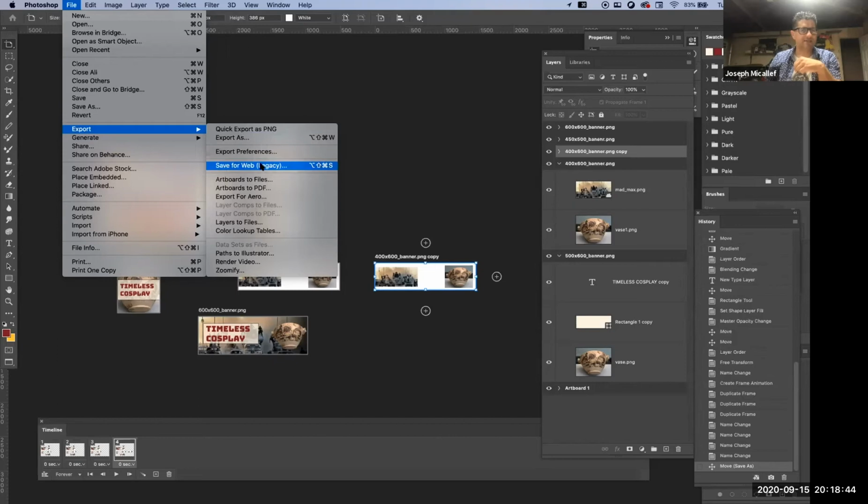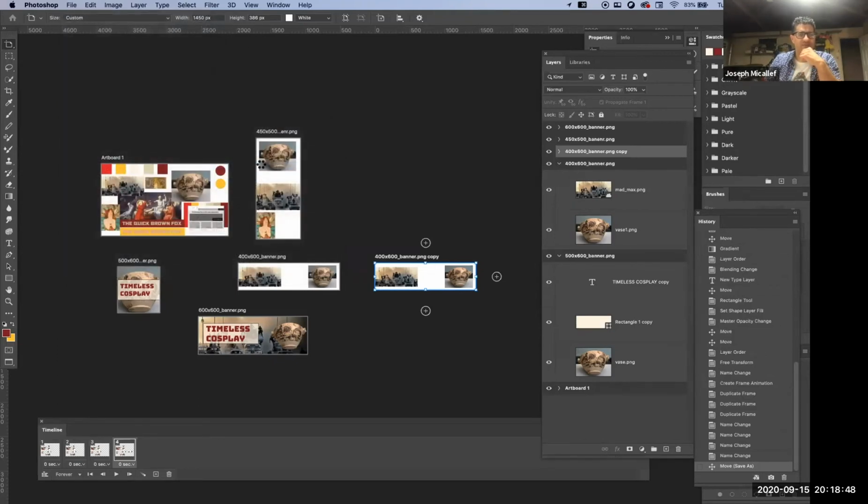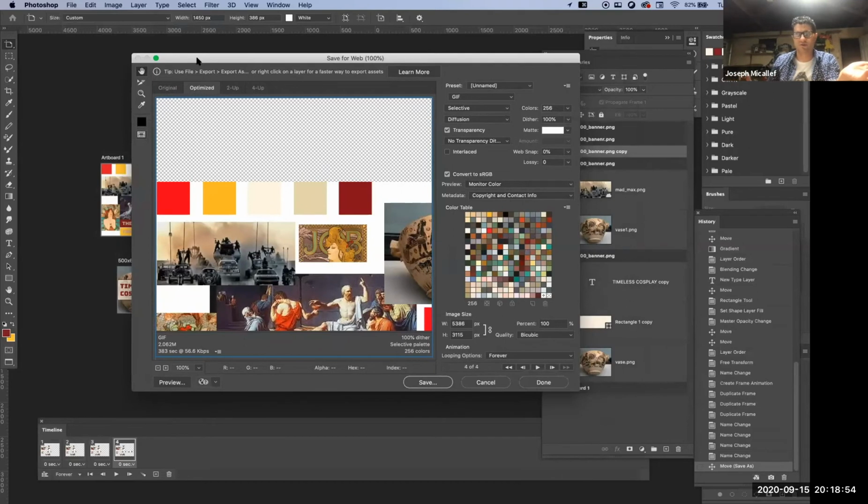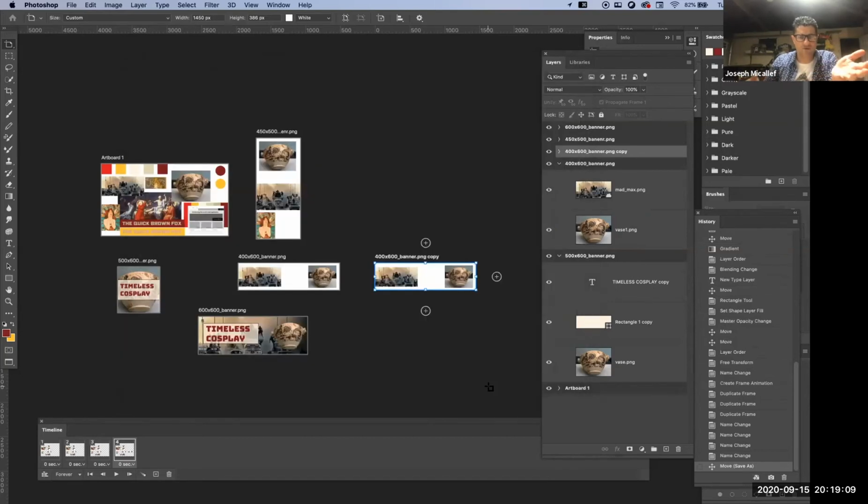There's a legacy save for web here. If you look at that one, it only does one at a time, and it doesn't work with artboards either. So that's why it's the legacy version. Once they introduced the artboard feature, it was really meant as a workflow efficiency process for web development, really.